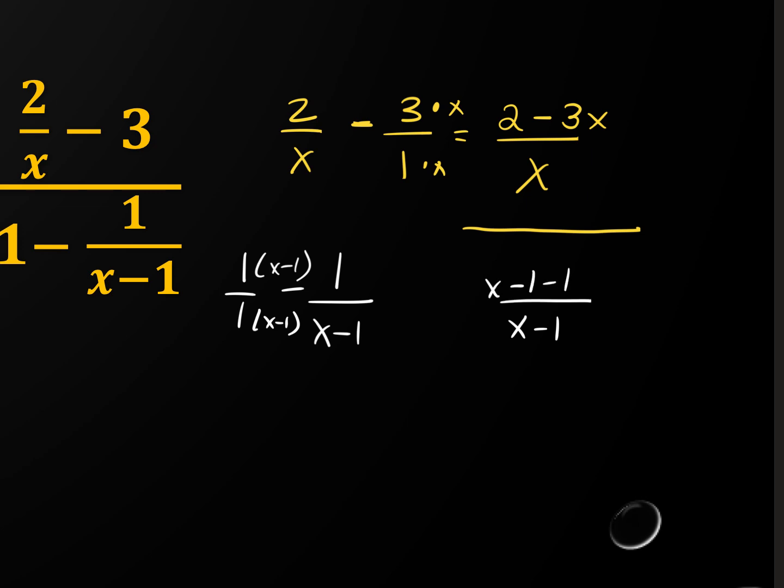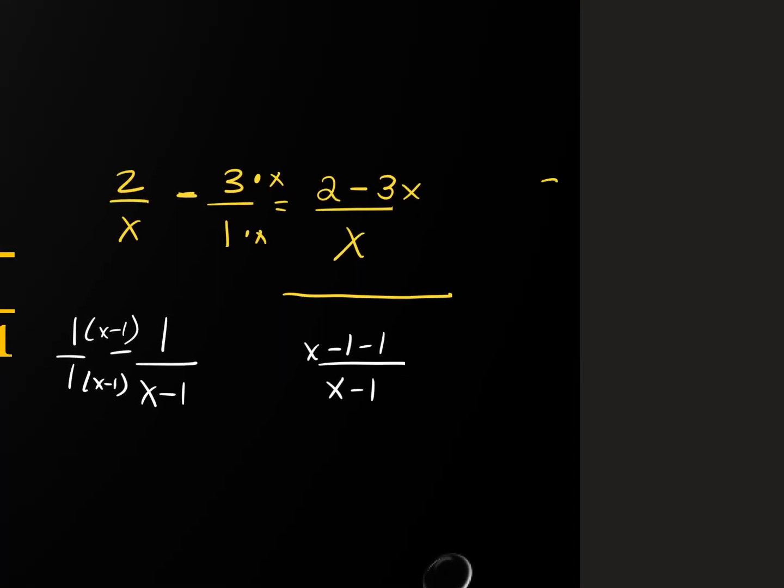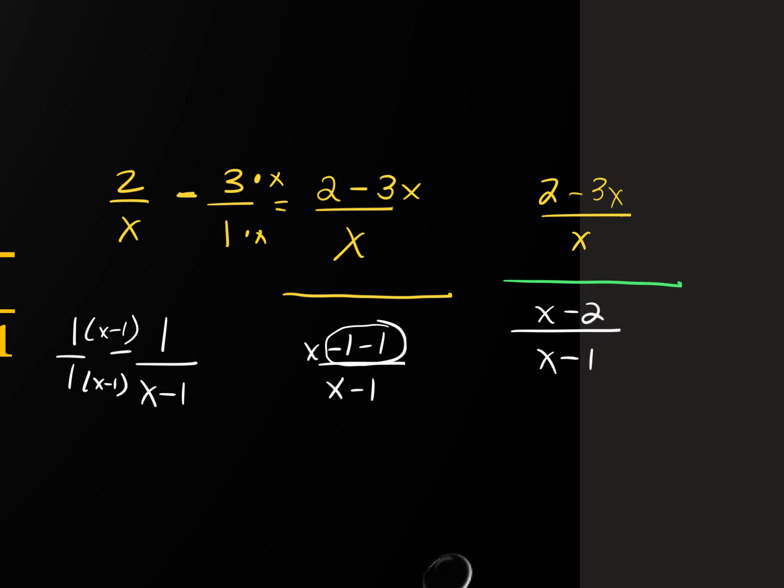Everybody with me? Okay. Can we simplify a little bit? Okay, I'm going to leave the numerator alone for a second. Again, I know you guys are going to skip steps and stuff like that. I understand. I just want to try and put everything out there for you to see. What can I simplify here? Correct. It becomes x minus 2, correct? Over x minus 1. So these problems are more challenging. I shouldn't say that, but nothing new is coming in this section. A complex fraction just means it's a little harder. You have fractions, God bless you, within fractions.